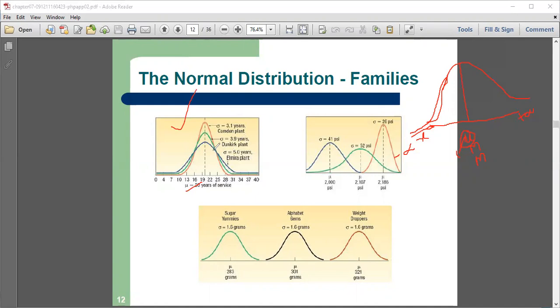So it means if the standard deviation changes, the height of the peak of the curve will change. In the next diagram, the situation is a normal probability distribution having different means but equal standard deviation. Sorry, not this one. Actually, this one has different means: 283, 301, and 325. So these means are different with a similar standard deviation. You can see the peak of every curve is the same. And in this curve, we are seeing that every graph is changing according to its mean and standard deviation.